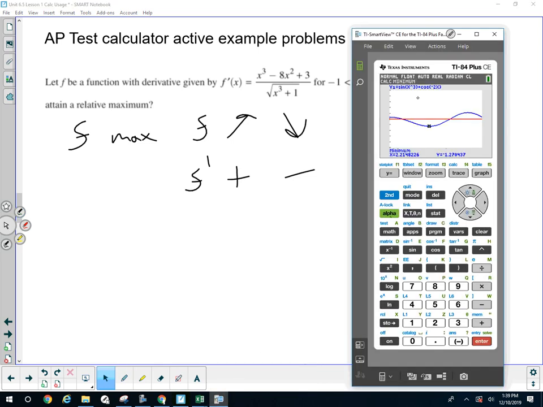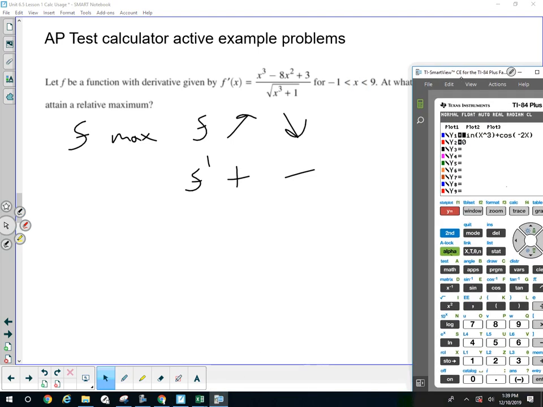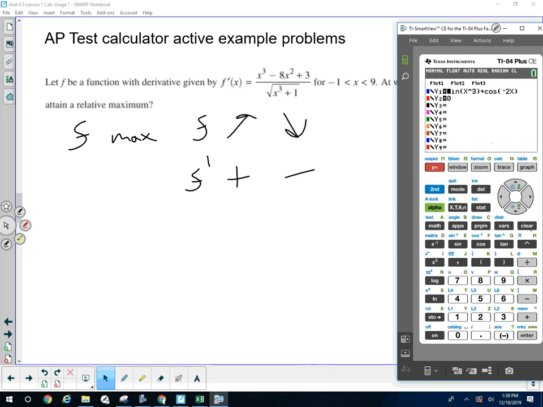You will then be able to graph f prime. You will be able to adjust your window to be from -1 to 9. You will be able to see or find when this crosses the x-axis from positive values to negative values. You need to be able to find the intersections by graphing y equals 0. So let's go ahead and graph this. If you have an older operating system, make sure you use parentheses. Not needed for the bottom because it's the square root, and it already includes it.